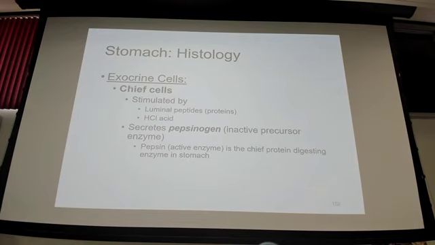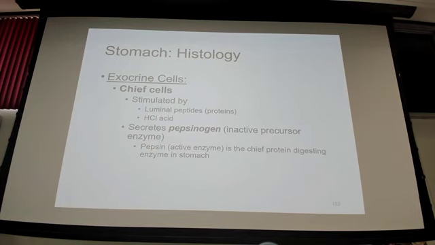There are some memory mnemonics you can use. I'll tell you when I can find it, but a lot of times this is just creating a chart and remembering what cells create what. Okay, y'all, I wish there was an easier way. Some of anatomy and physiology is just memorization. This is one of those things. All right. So chief cells make pepsinogen. What does that sound like it does?